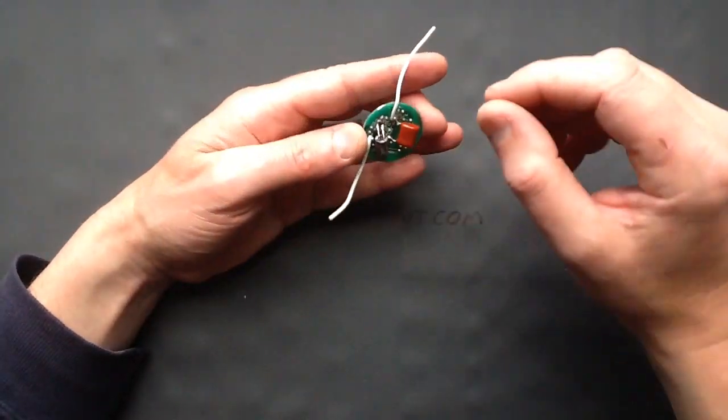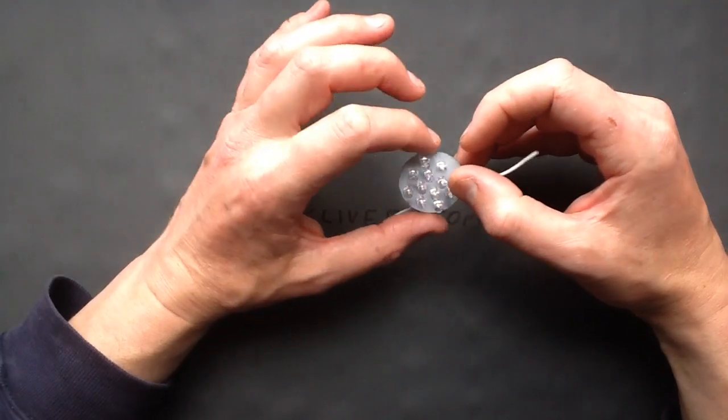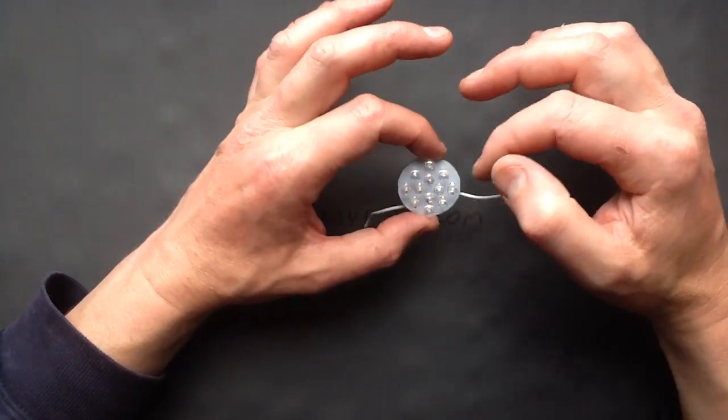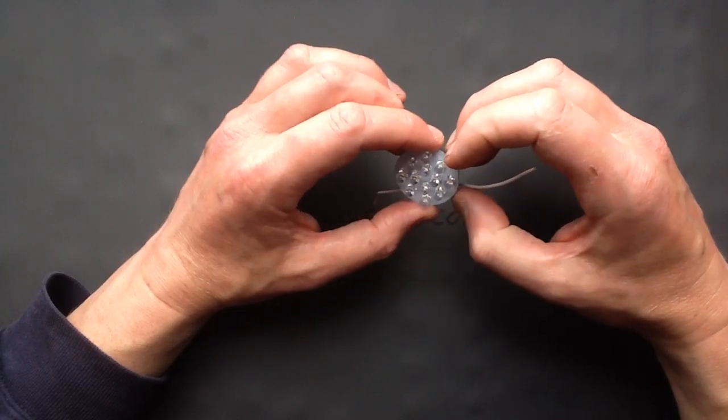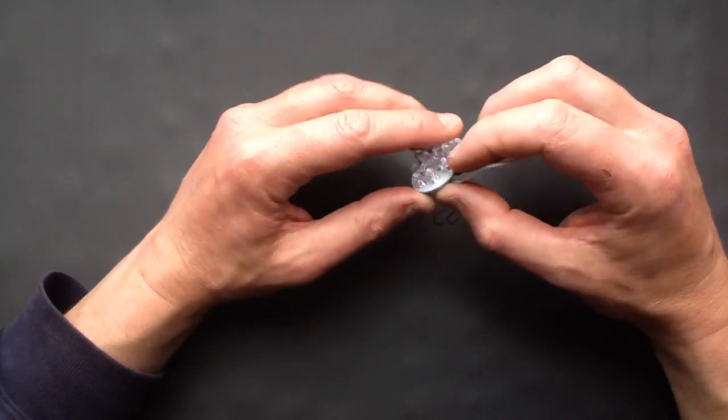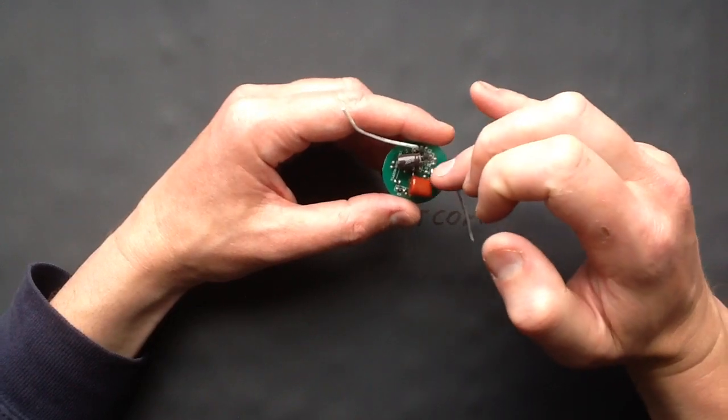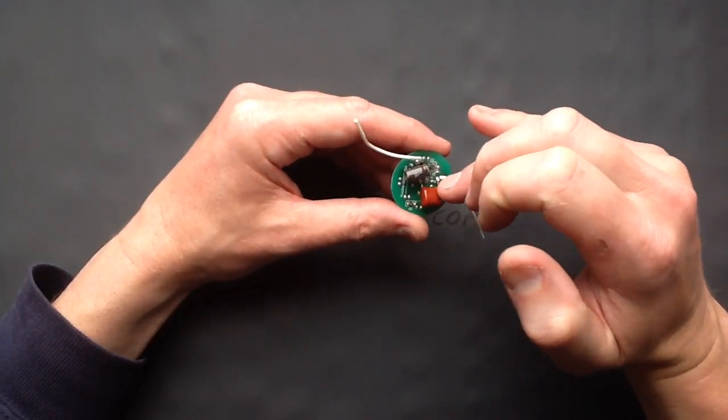But here we have it. It's using the nice simple construction of almost like a traditional LED lamp construction of the through-hole circuit board with the 5mm LEDs, warm white, which is nice. And on the back, they've got little island pads with the components, the mains power supply components tacked across.